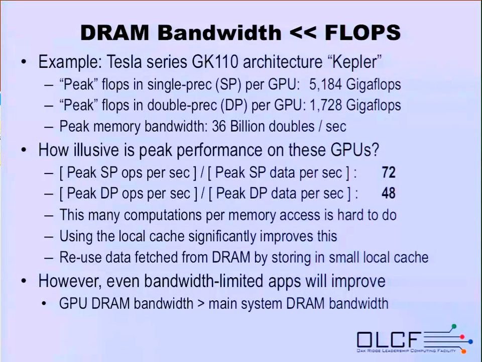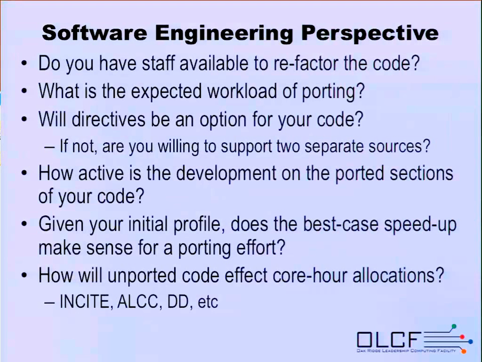Everything is going to have the same type of constraint, no matter what it is. So even bandwidth limited applications are going to improve. Why? Because the GPU DRAM is 3 to 4 times faster than your main system DRAM. So even with stencil codes that are low order, maybe not the best programmed, if they're accessing the full bandwidth from main system memory, they're going to see a speed up on the GPU. As long as you handle your PCI Express costs, you'll still see about a 3x improvement for that section of the code, which is a pretty good result. And we've seen a lot of codes that actually access that.